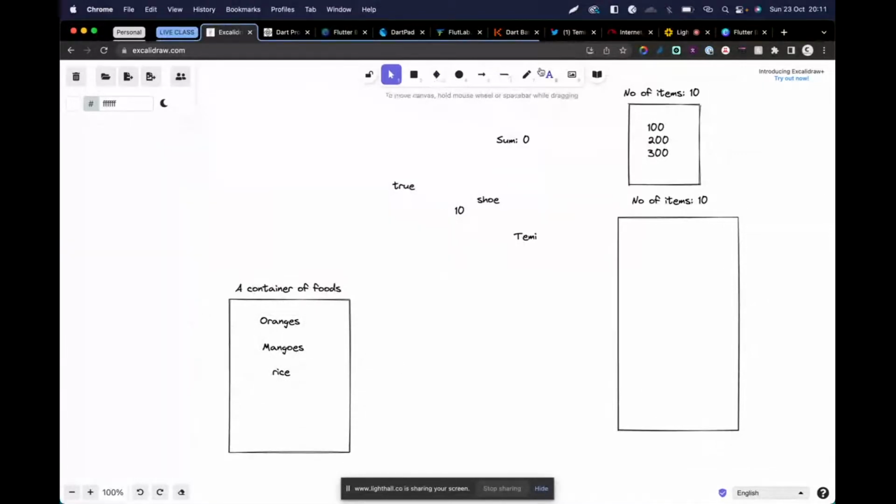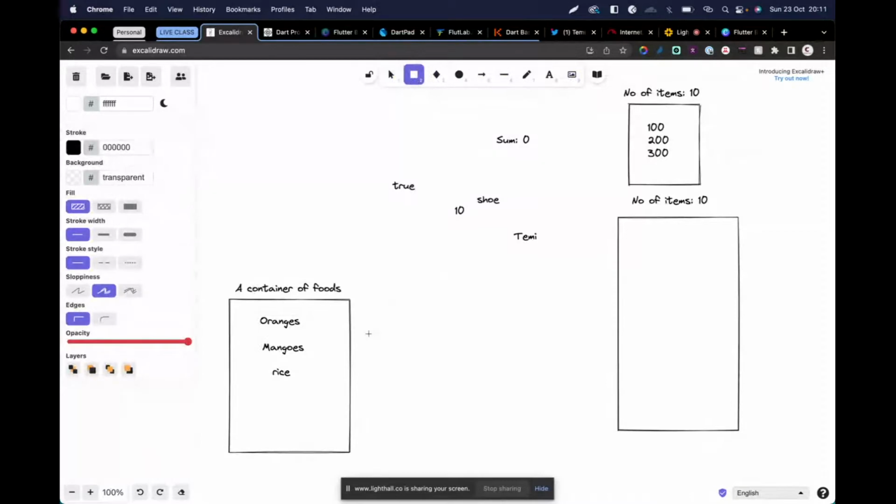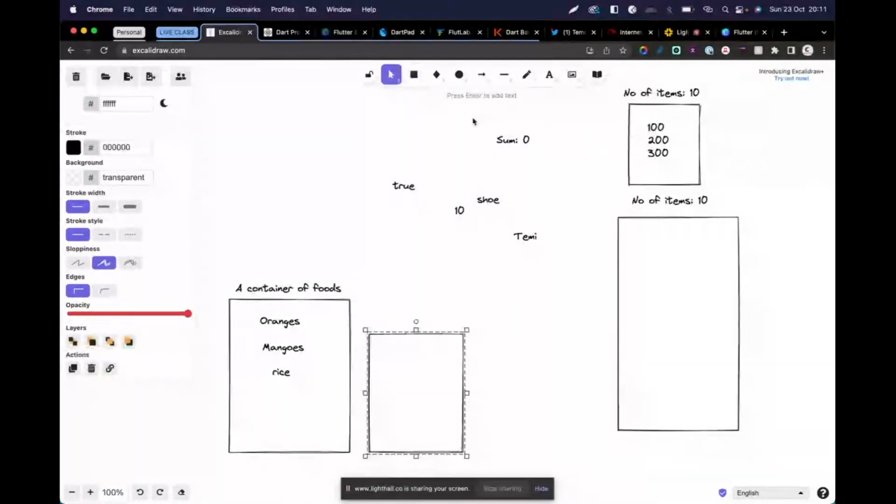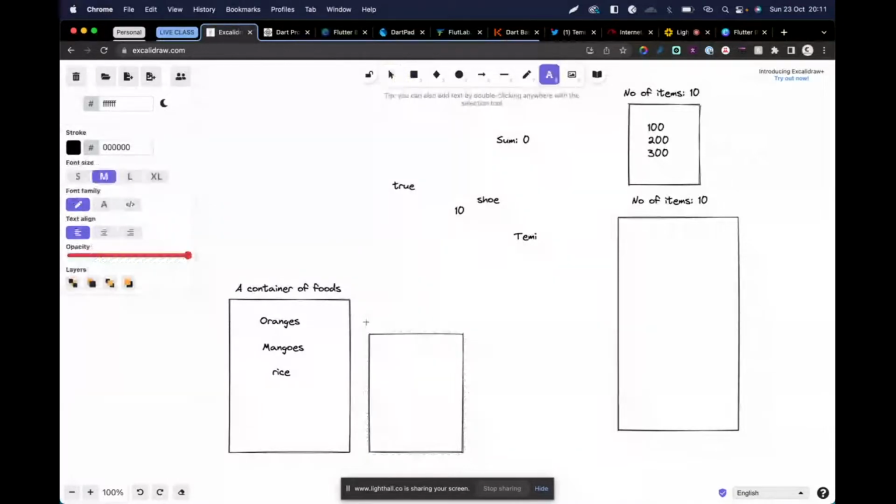So you can say, let's have another collection, a container, a collection of fruits. That would mean that oranges and mangoes go here and rice remains here.